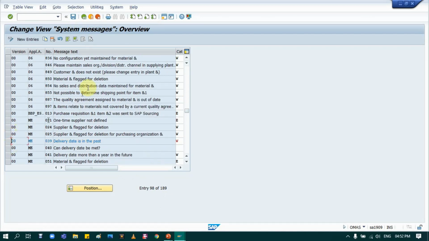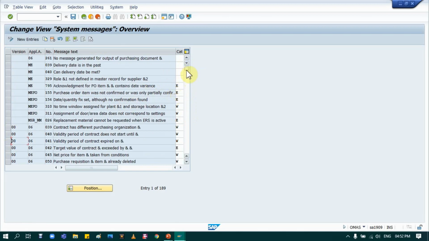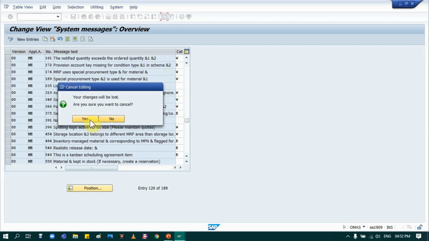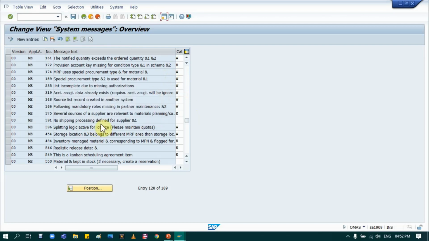From this window, you can decide for all sorts of purchasing-related messages. And if you don't want any message at all, you just completely remove this and save it. In that case, the system will not give you a warning or error pop-up. Again, note that it's not applicable for all types, so be sure about that.